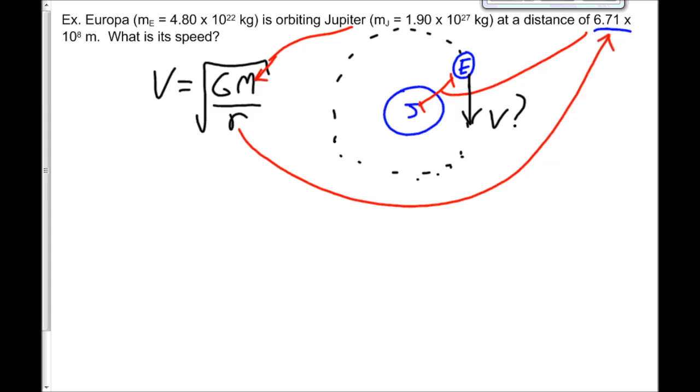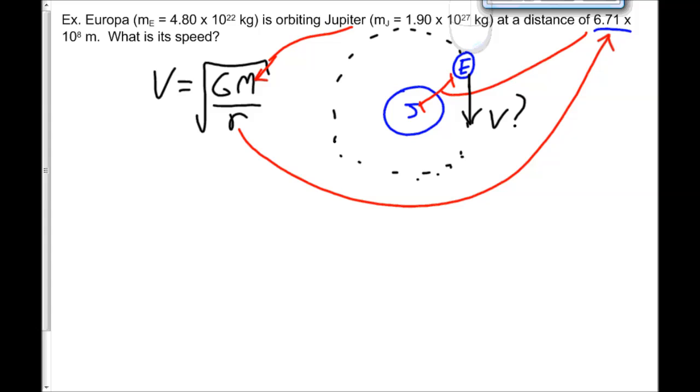And just going further on to stuff we'll be doing later on, this is really helpful if you're having to deal with orbits and put satellites in orbit to do things. You don't have to worry about how massive it is. It's still going to travel at the same speed, dependent on where it is in terms of its height above Earth. All right, so again, now it's just a matter of shoving those numbers in, which I think I can safely leave to you.